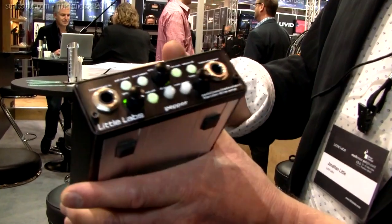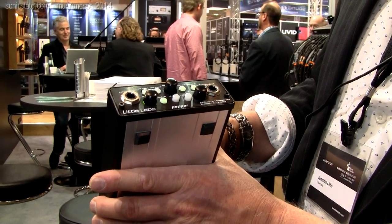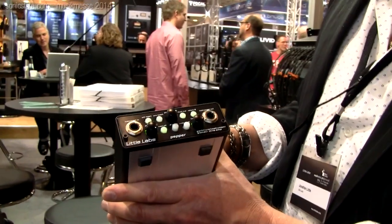So it adds a lot of flexibility when you're using other Little Labs devices because everything works in a somewhat symbiotic way. I'm trying to think what other little features we got in here I haven't really talked about. I guess that's it, but basically it really combines state-of-the-art analog electronics with vintage transformers to get the best of both worlds. Sounds great, and that's it.